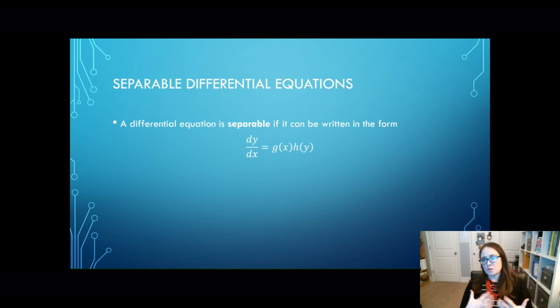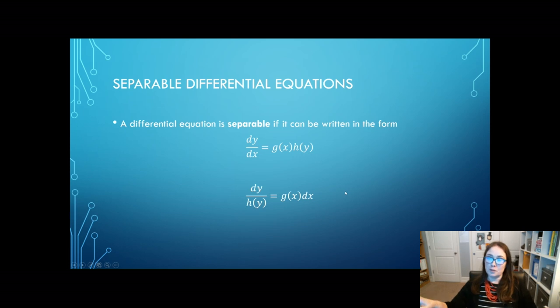So we say that a differential equation is separable if I can actually separate the variables. So if this is an equation in x and y, I need to be able to separate the x's and the y's from each other. So much so that I could actually move everything with a y to one side of the equation and everything with an x to the other. And that includes the differentials, the dy and the dx. I can separate them. I can treat them like a fraction, multiply the dx over to the right side, and divide the h of y over to the left. And I have separated the variables. So this is the criteria in order to use this method. If you can't separate it like this, then we're dead in the water. We can't use this method. We'd have to come up with another one.